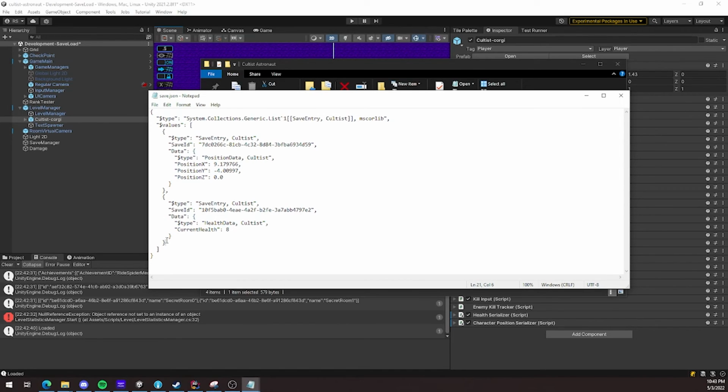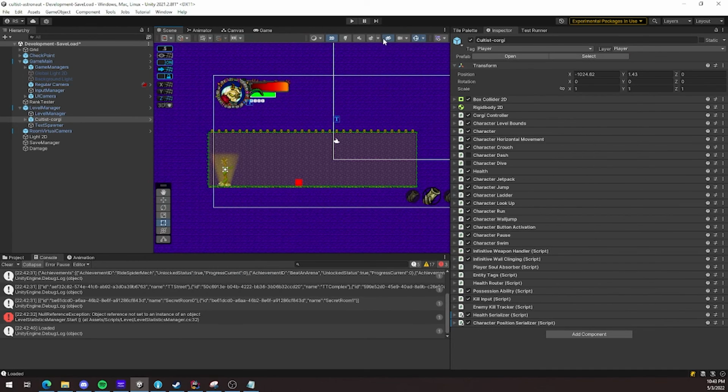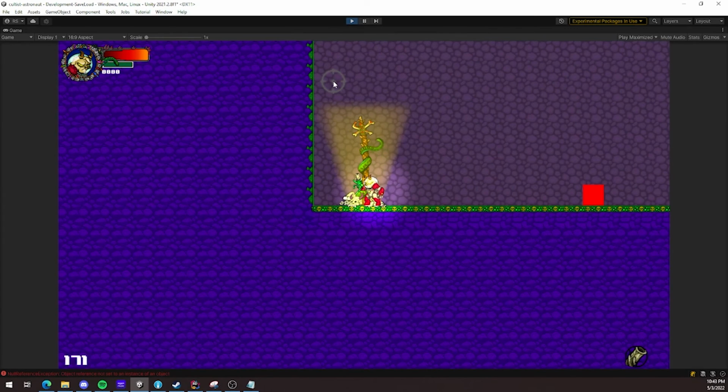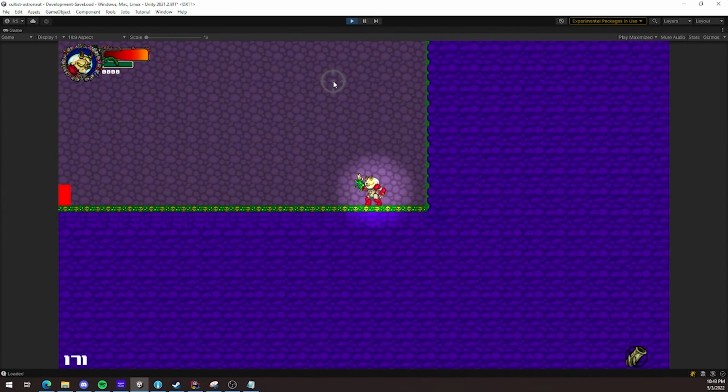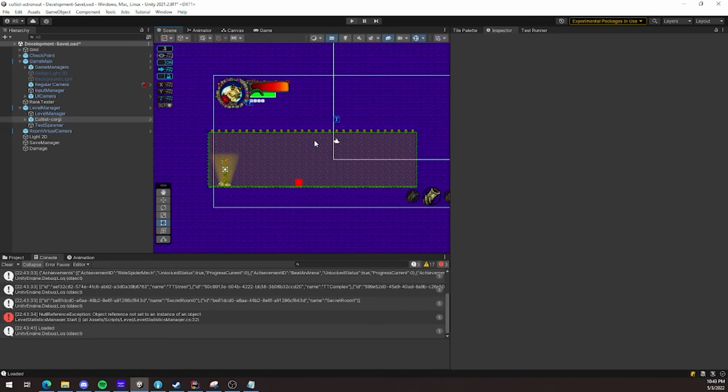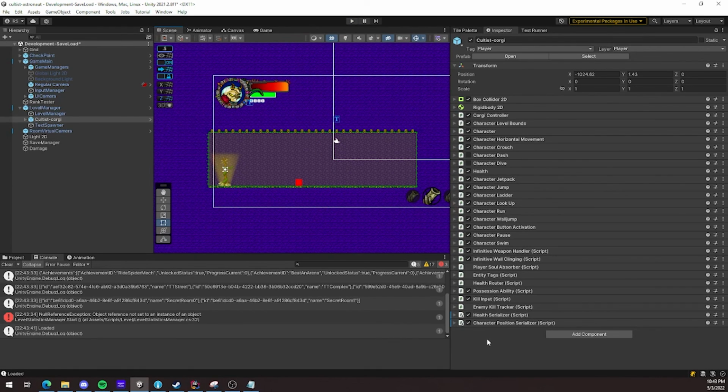And the nice thing is we can remove data from this, and the system will still load correctly. So let's load that, and you'll see I have full health and I'm in the correct position. So yeah, that was a little bit of an overview of the system I built and how you can add custom serializers to your game objects. But yeah, hopefully this was helpful and we can expand this system to support more save and load functionality.